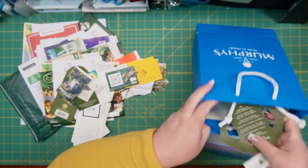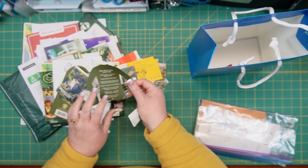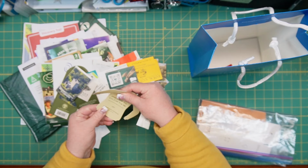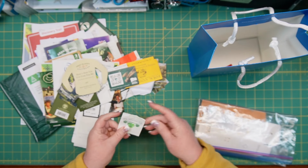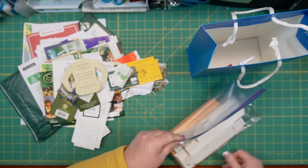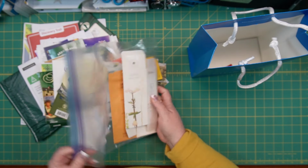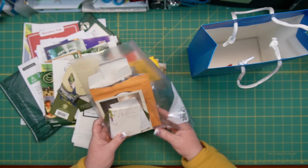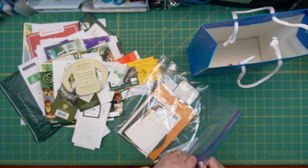Here is a cute little how-to care for your sweater, your wool sweater, because we don't really get a lot of that over here in the States. So that was kind of a cool thing. And some wrappers from the perfumery and other things. Let me just check this out here.